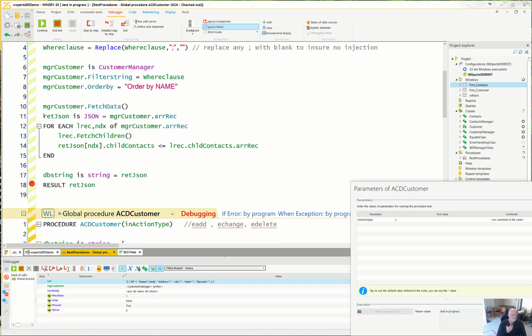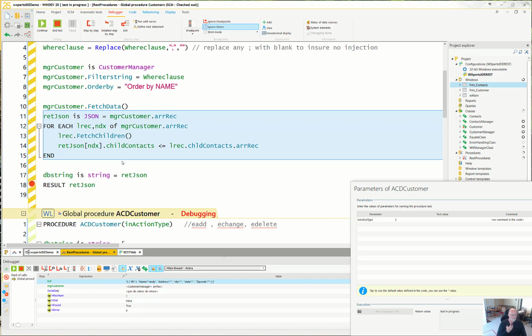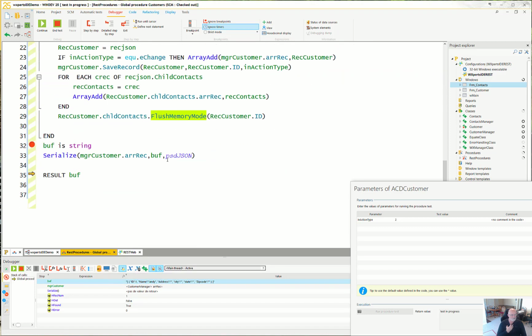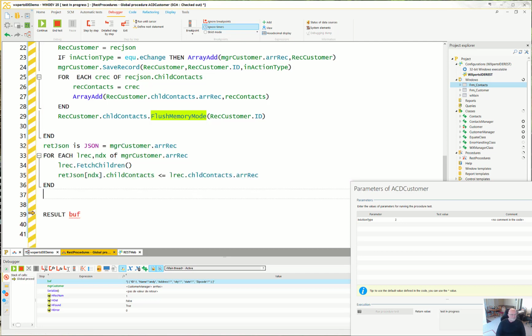Okay, so we can just take this function that we already got going on, put it right down here, and do exactly the same thing. Because serialization, we're only sending back one. So if there's more than one, it's going to put one in there, but it'll at least be one in there, and then we're going to go through each one of their X, fetch the children, and let it do it, and then return back the ret JSON. I think that's a better way to do it, smarter way to do it.